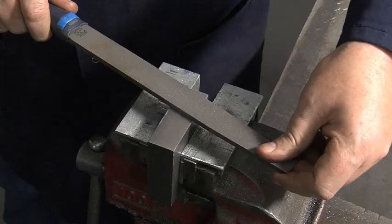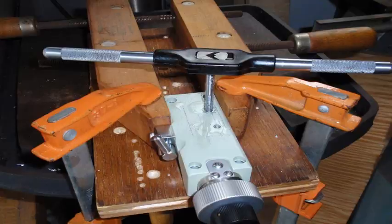You also are going to have to learn about restoring tools. Now, a lot of woodworkers say things like, oh, I don't want to mess around with tools, I just want to get to the woodworking. Well, I don't really agree with that theory. For one thing, I think working on tools is fun. I just enjoy it. Another thing is you get to learn a ton of useful skills like metalworking, getting parts to fit together, finding replacement parts, all of that stuff.